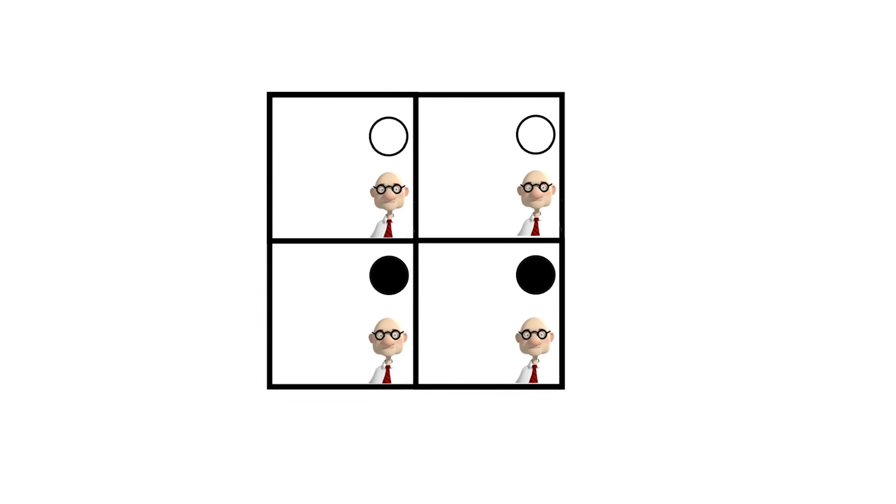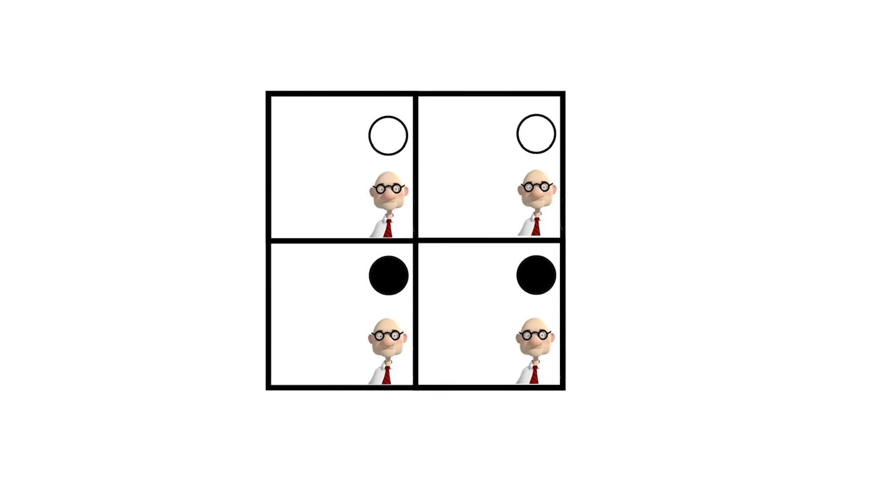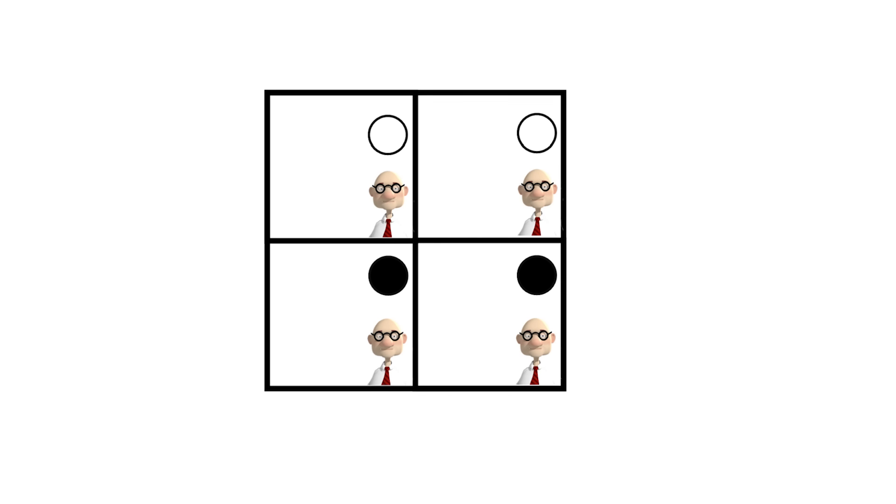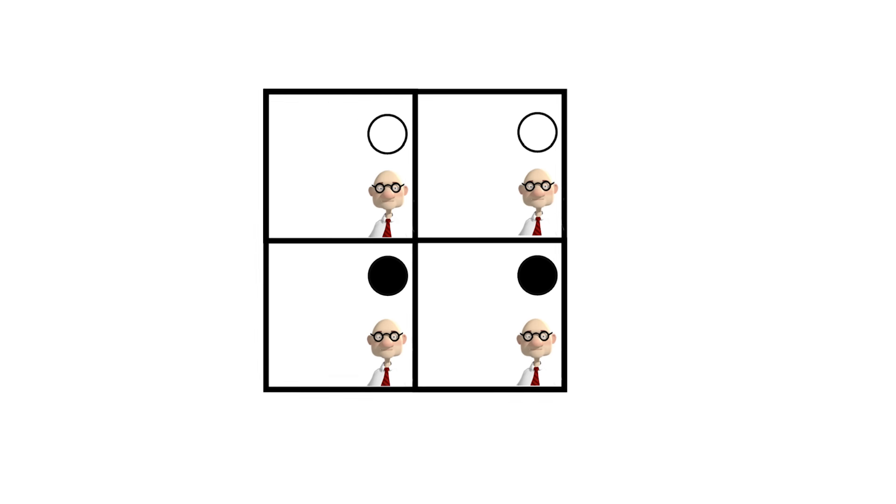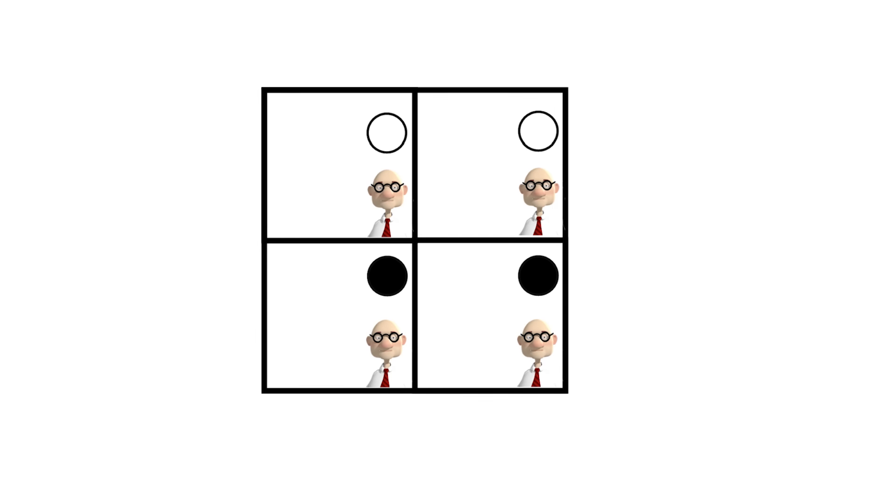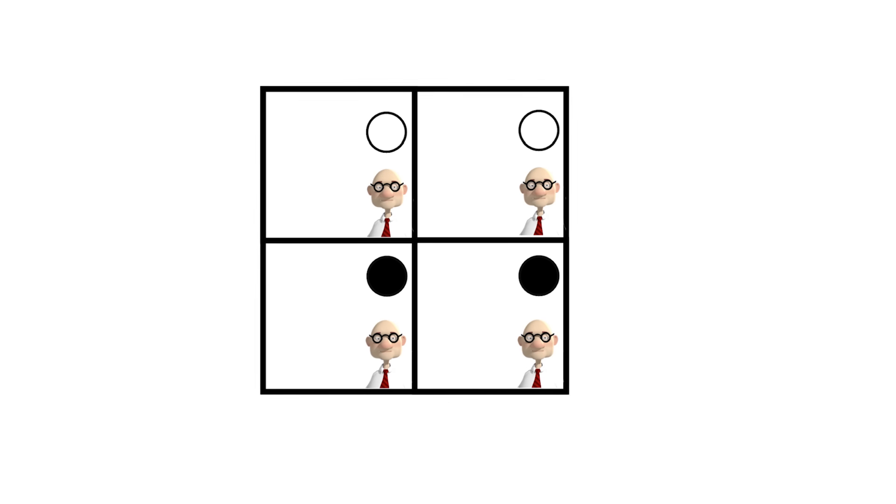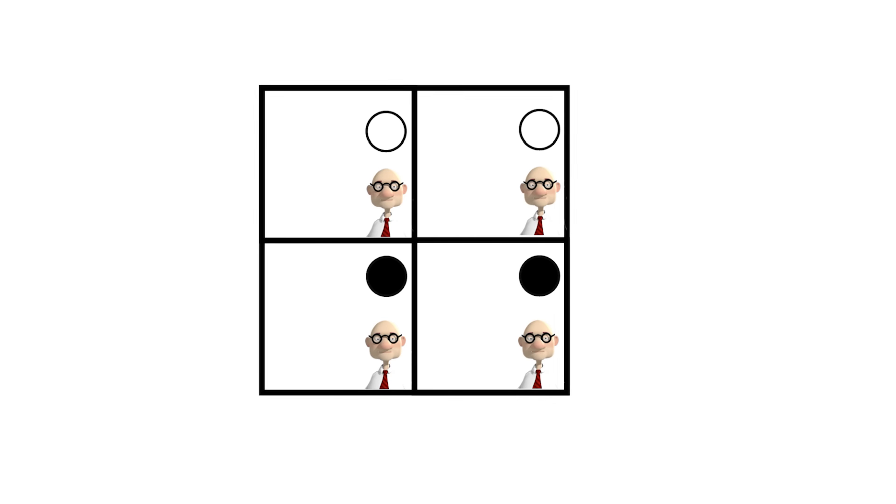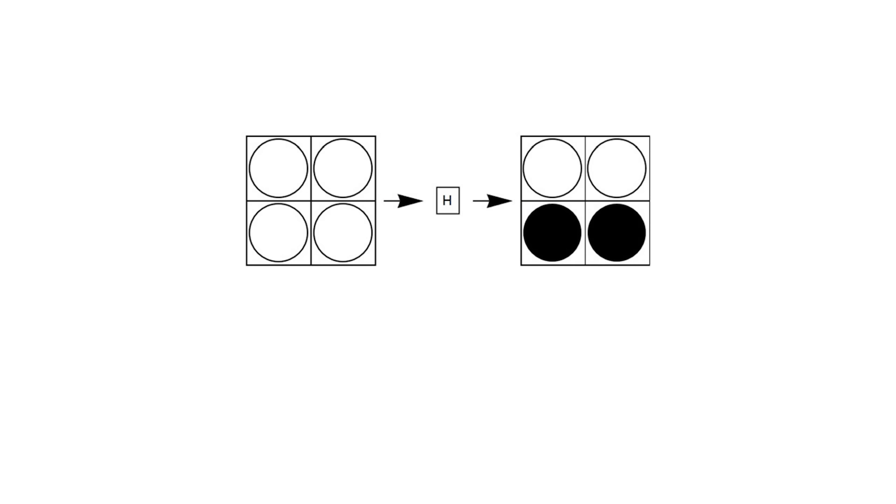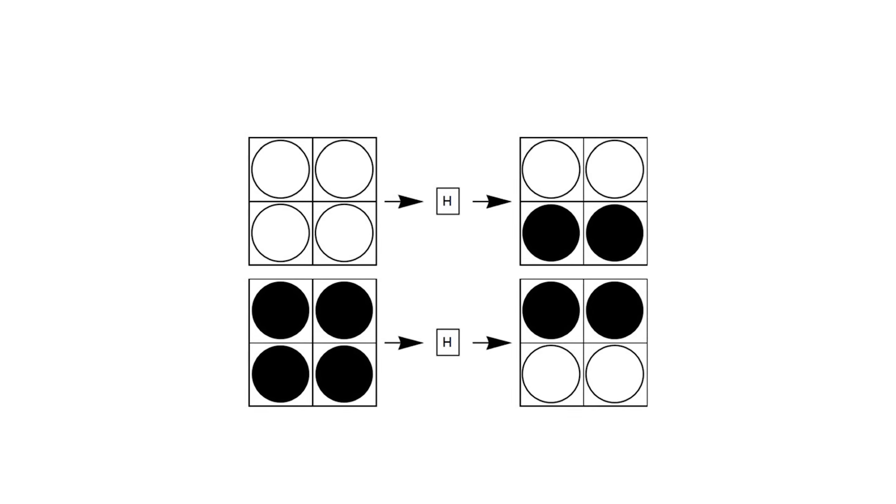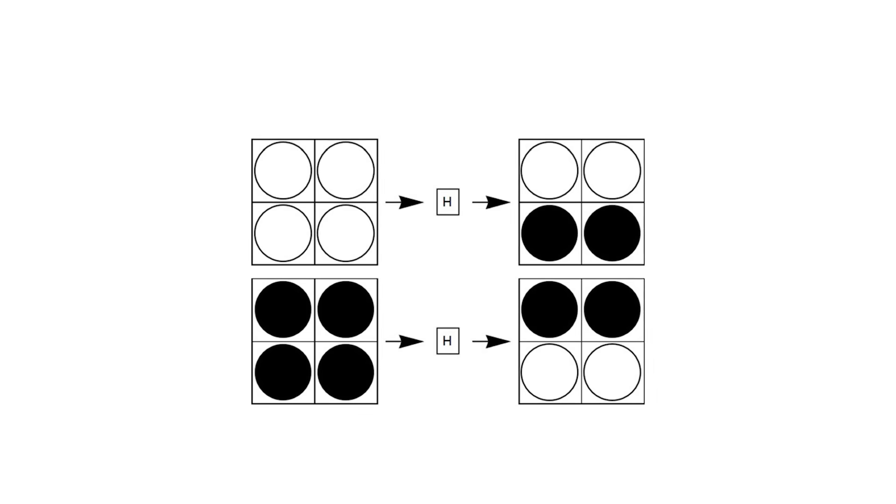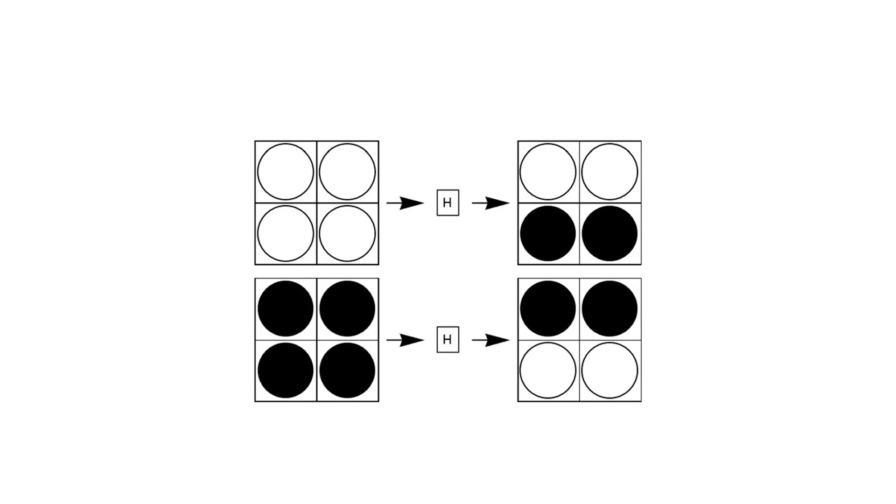As I mentioned in the previous video, this is simultaneously the most and least random thing imaginable. From the outside, there's no randomness at all. For each observer copy, it is absolutely impossible to predict an outcome. When the observers repeat this experiment, the impression is that the bits are random with a 50% probability of being on or off. Interestingly, the pattern produced by the H-operation is different when we start from an all-one state, although to the observers, it also appears to be a 50% probability and random.